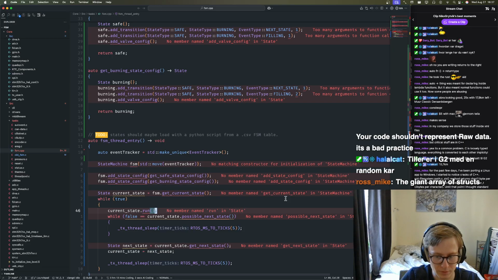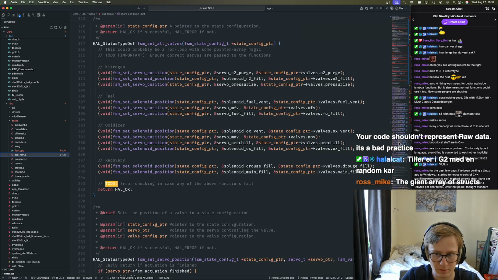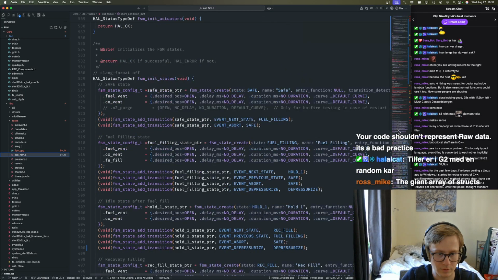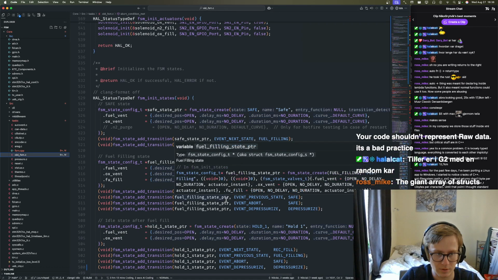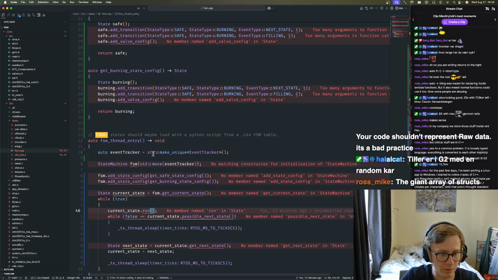Wait, what do you mean? The giant array of structs. You mean this file? This is what we're remaking. Oh no, I'm making one with structs as well now.